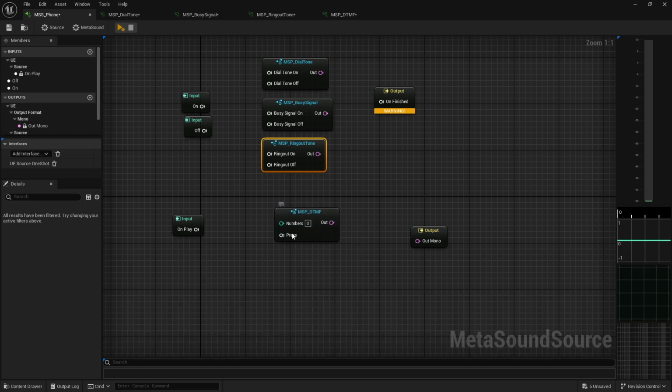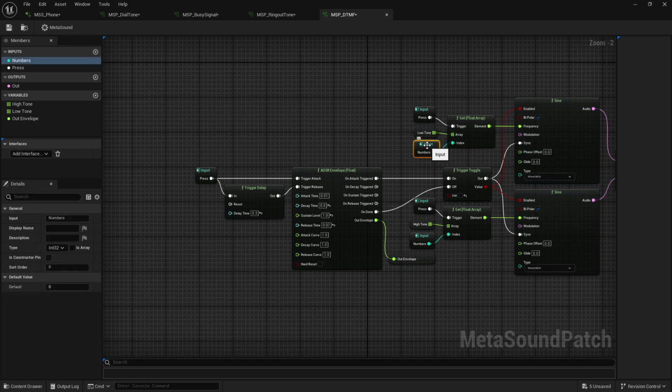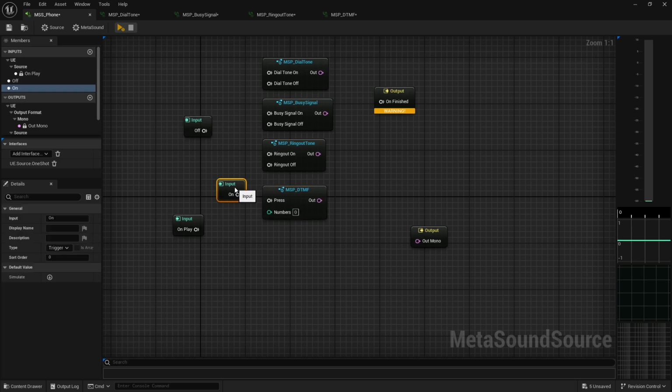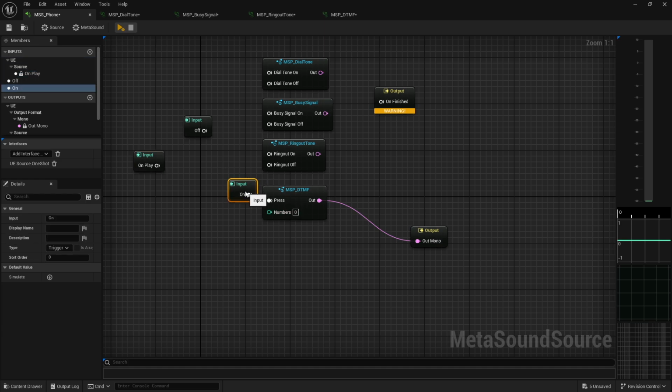If I wanted, I could flip these around by coming in here, and maybe I want press to be first and numbers to be second, so I can change that sort order to 1 as well. And now if we look here, all right, I've got my press on top and my numbers underneath. So to test this, I'm going to take my input and run it to press, and my audio out, and I do need to mess with this as well. I'm going to create a graph input for this, but just to test.